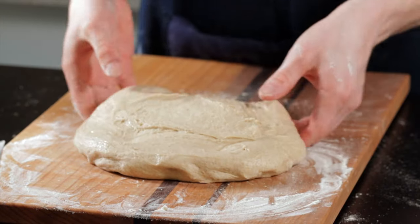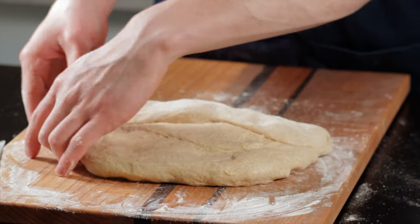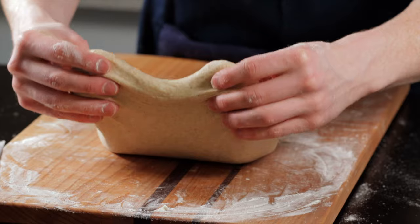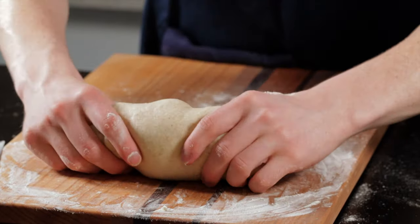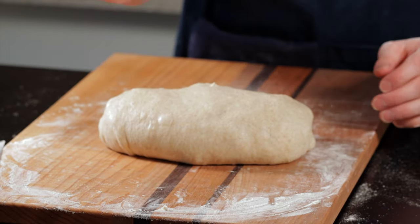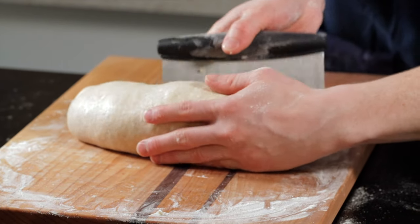For the actual shaping, start by working your dough out into a wide rectangle. Then fold the portion closest to you over the middle, then fold the left and right sides over each other in the same way. Grab the two corners furthest away from you and fold them over, then tuck to develop a bit of tension. Fold over and tuck repeatedly until you've reached the end of the loaf. Fold the edges underneath to round it out, pop any large surface bubbles, and drag the loaf along your work surface a few times to develop more tension and ensure the seams at the bottom are completely closed.